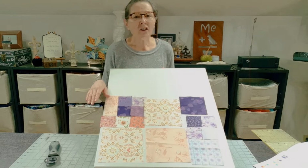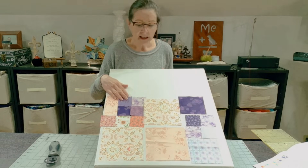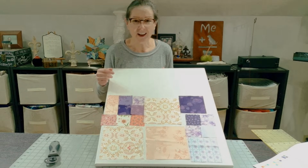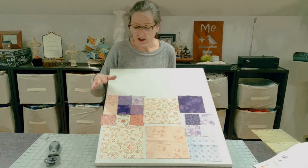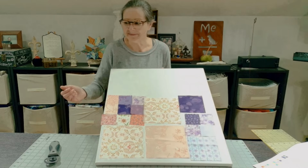So I've completed cutting out all of my fabrics for the fabric requirements, and I've started laying out. And this is for block one. And you can see how the lights and the darks are playing against each other. And I'm really excited to see how all of this comes together. So we'll start by sewing block one. And it's basic construction. Like this is a 9 patch, and there's a 4 patch over here, and then we will sew all the blocks together.